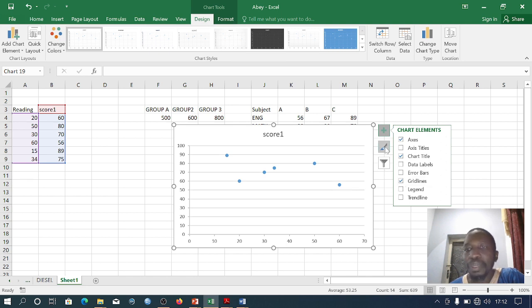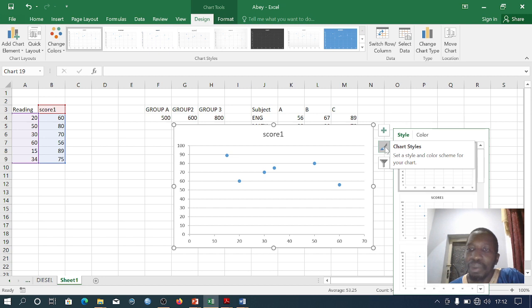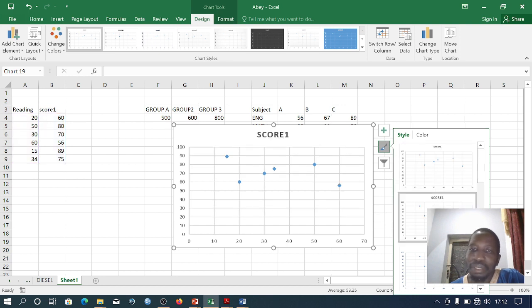And also if you want it, you can restore it back. This particular option will give you a chance to choose the style on the type of the chart that you want to use. Like maybe this one, you can now see the style here. You can see the second style, and this is another style.